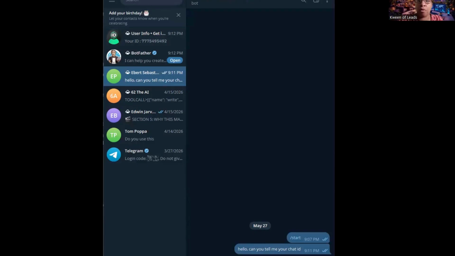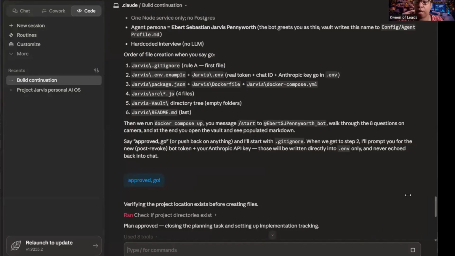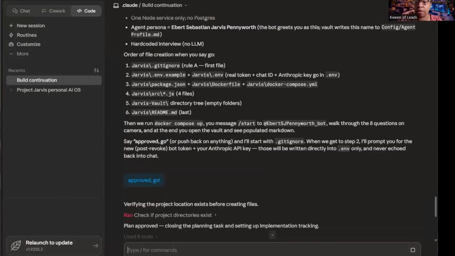So let's take you back to Claude. It's still working on setting up the Docker file and different things. It did ask me for approval, which was something that I implemented inside of this system before it started to build, and it is currently building.